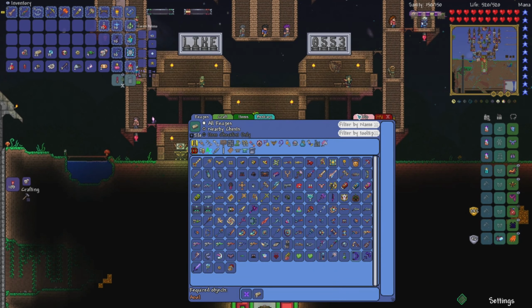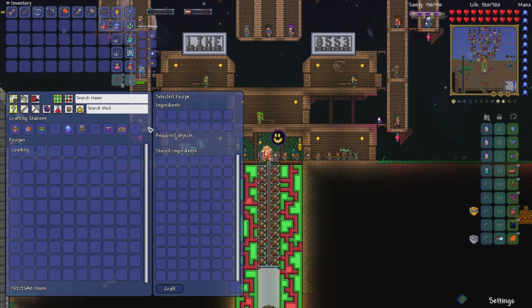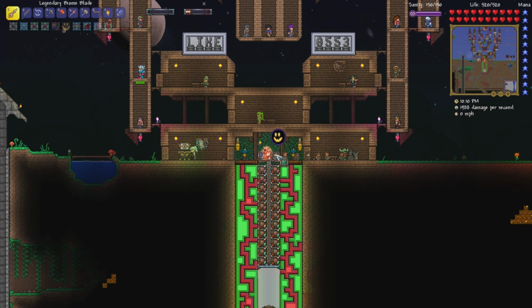Oh, can we make the Optic Staff, finally? Optic Staff, Optic Staff. Probably going to farm the twins off camera as well. Like, of course I would. Yes, Optic Staff. One of the best summoning weapons in the game.